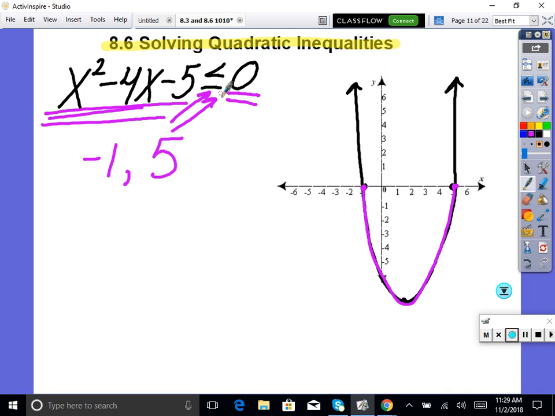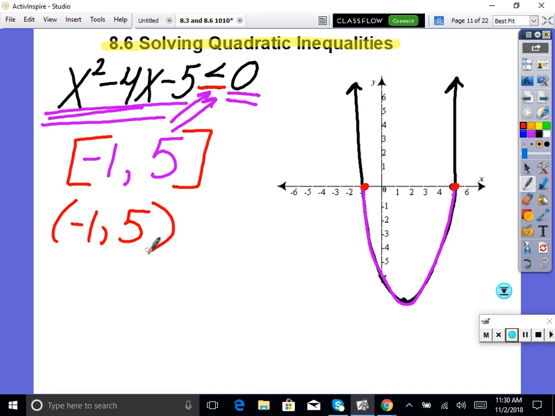Now, does it include 0, or equal to 0? So right here, at -1, it's equal to 0, so we get a bracket. Then at 5, because it says we're equal to 0, it also gets a bracket. So what would make it parentheses? Well, if they didn't have the or equal to sign, that means just when's it below 0 but not equal to 0. You'd say from -1 up to 5, but then you would just do parentheses because it doesn't include 0. Does that make sense? Including bracket, not including parentheses.